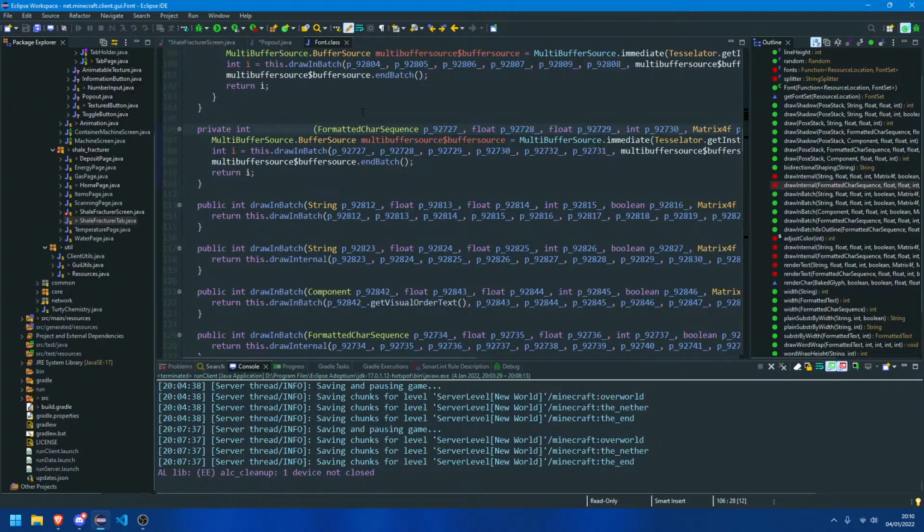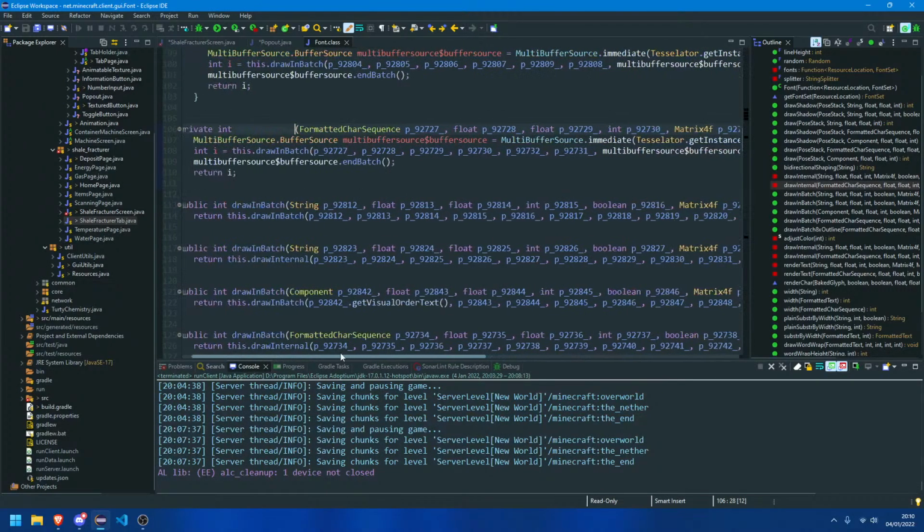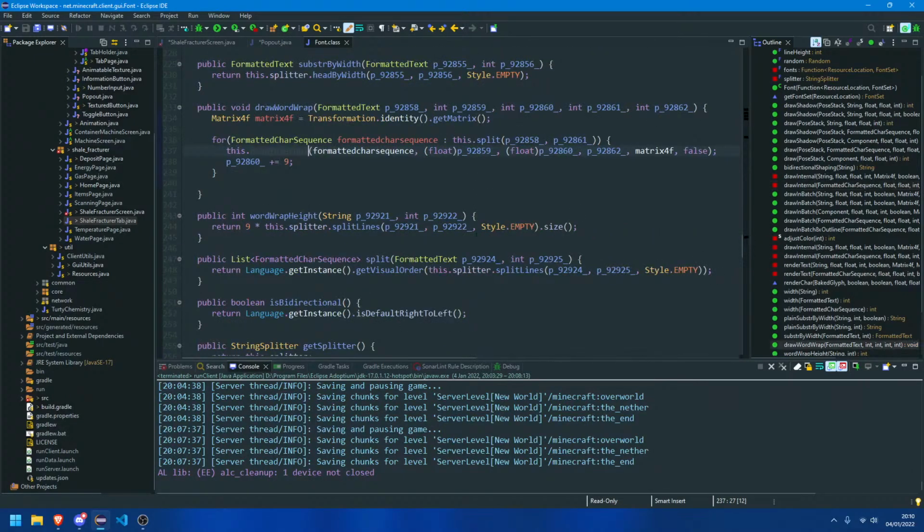How exactly is this working? So it's just using a split. I guess I'm just going to have to copy paste this method, but use the post stacks matrix 4f.